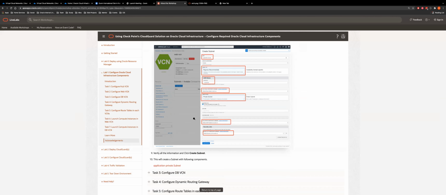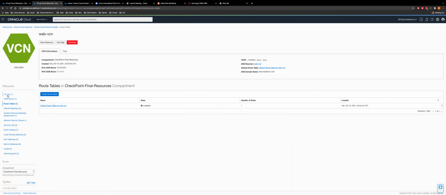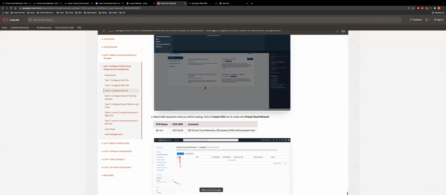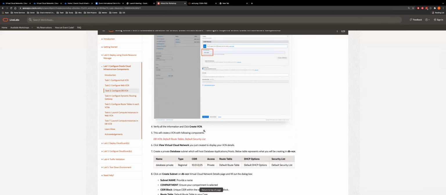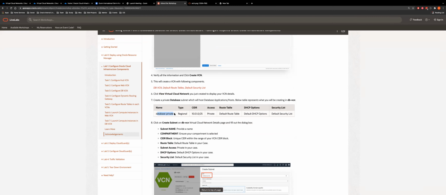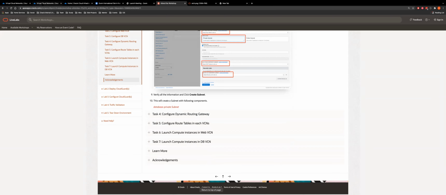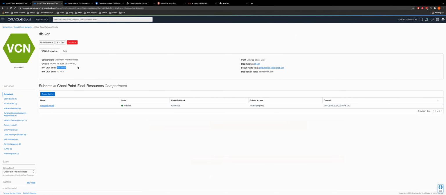So you will see there is an application private subnet which we just created from Oracle Resource Manager using the Terraform code. This is application private. The same goes for the database VCN. The idea is more or less the same. You create a database VCN as a separate entity. Then once you create that, you create a database private subnet within that database VCN. And then you will see the database VCN here also, the third VCN, which has one subnet, and the CIDR we are using is 10.0.1.0/24.